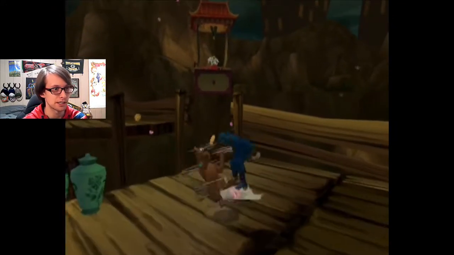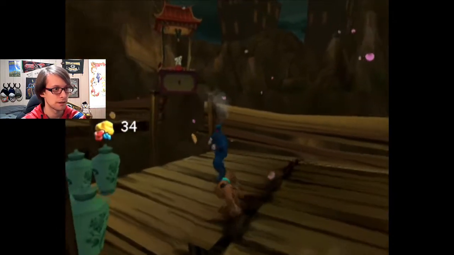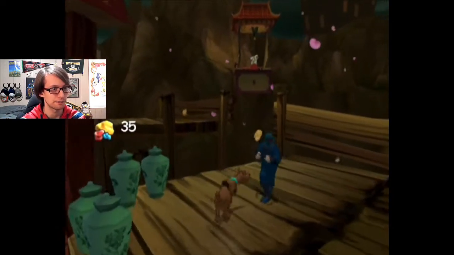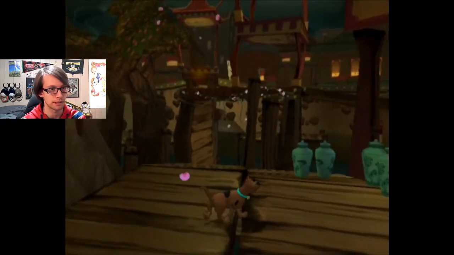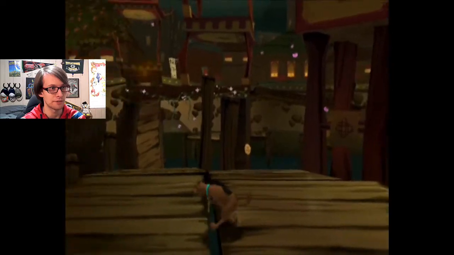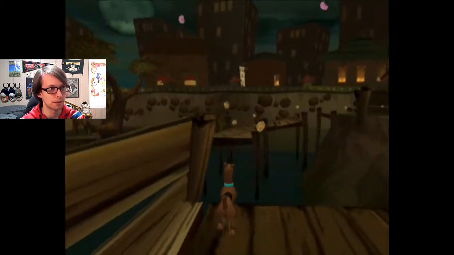Oh, he's throwing ninja stars at me? No, he's trying to kick me. Yeah, let's do that. That's more effective. Maybe the rolling move is more effective. I didn't lose any health. I don't know why I needed to do that. I just keep hoping for Mubber.